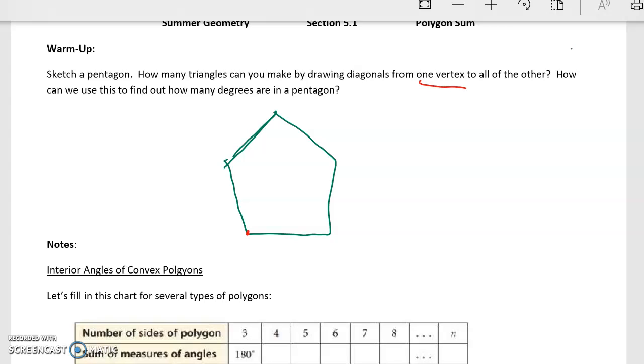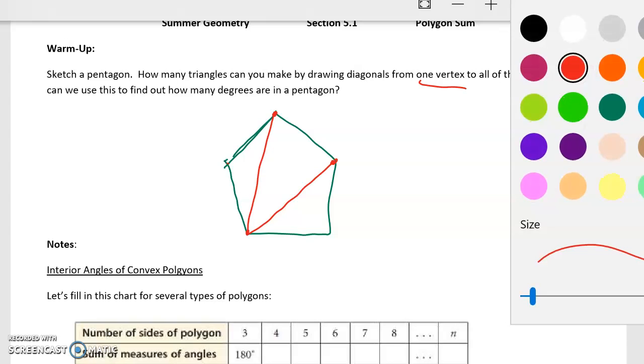So let's pick this vertex. So remember, a diagonal is a segment that connects a vertex to a non-consecutive vertex. So for example, this vertex and this vertex are consecutive and they make sides. But if I connect this vertex to this one here and this one here, those are diagonals. Now I can make a bunch of other diagonals. Let's say, for example, I can connect this vertex to that one, but that's not what this is asking me to do. From one vertex to all others. And this is the total number of diagonals that I can make.